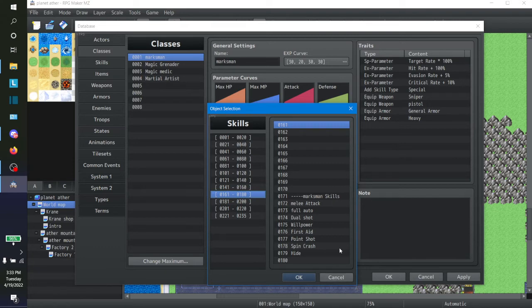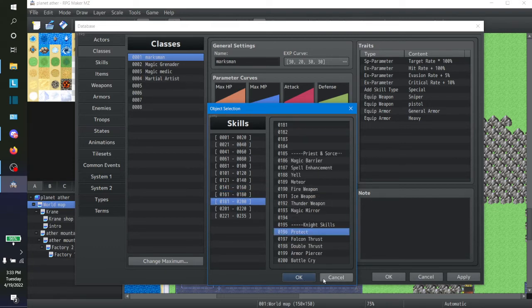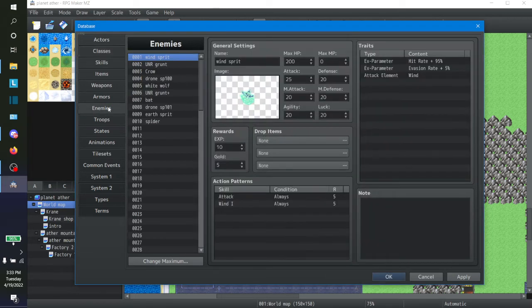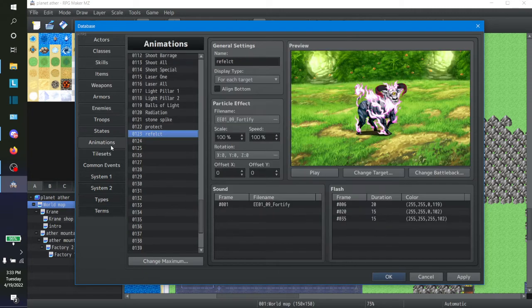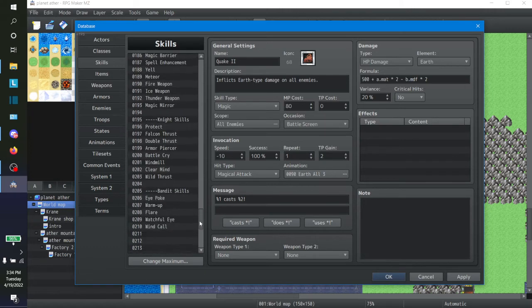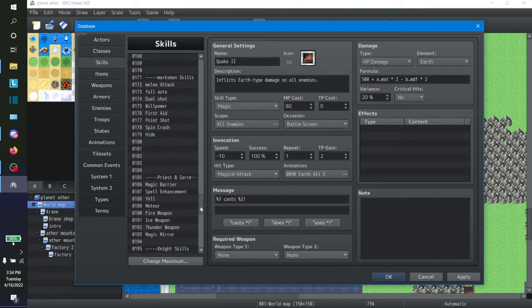Now, we could easily say that this is a knight thing, but we're going to hit cancel. We're going to go down here to skills.